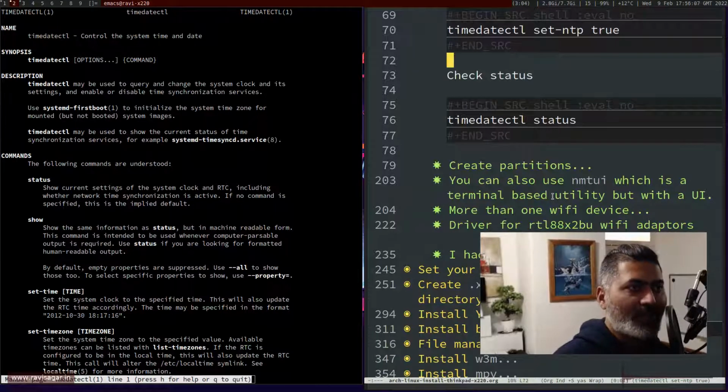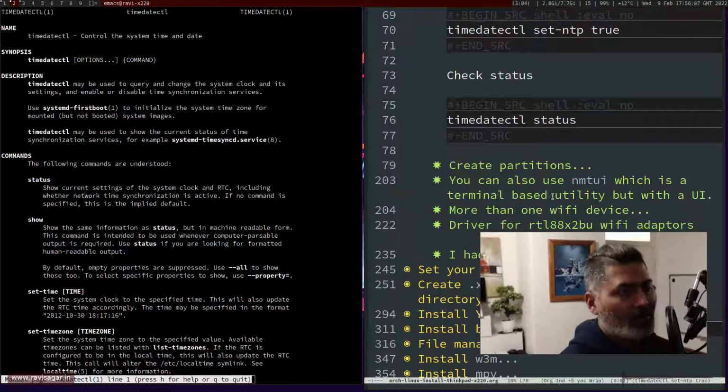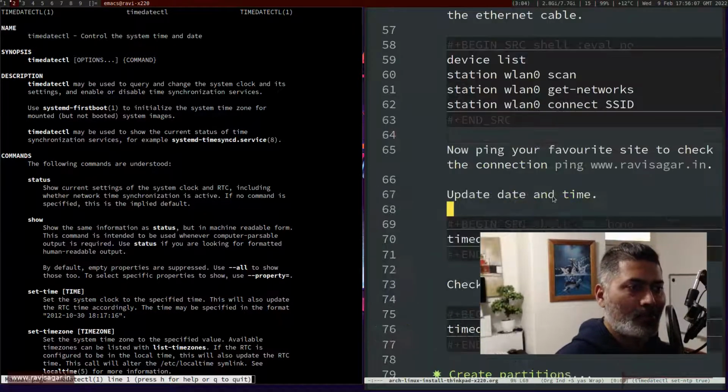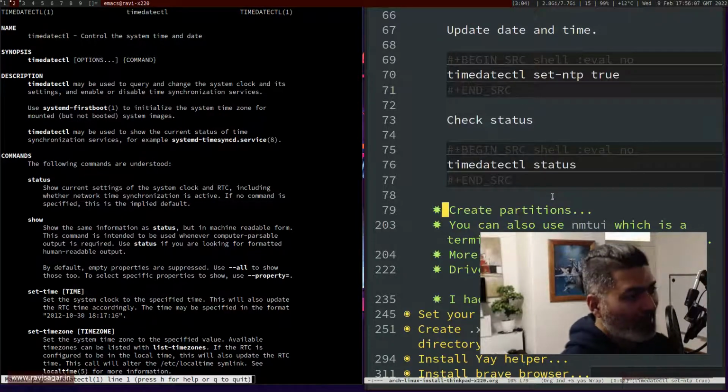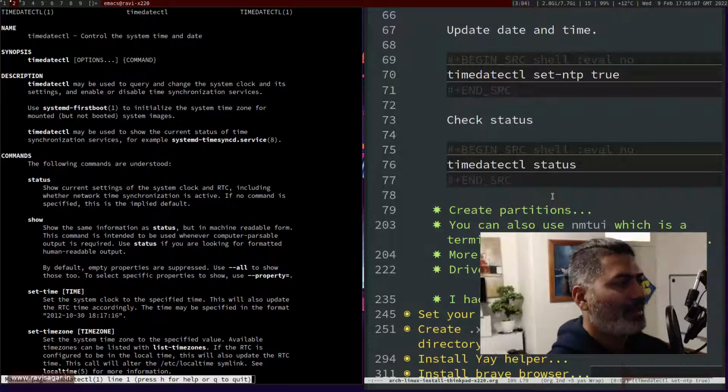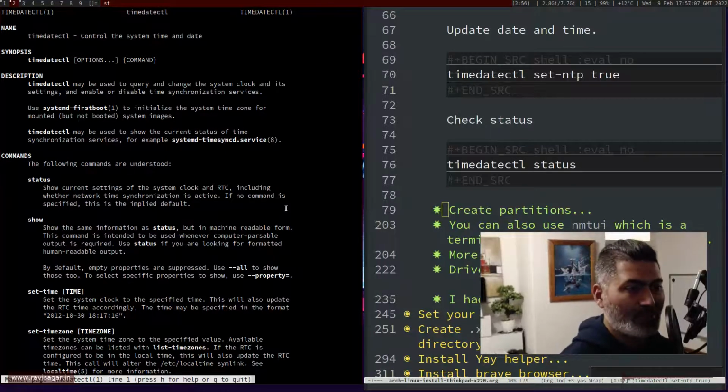Now, one important thing that you have to do in Linux is you have to configure the time, and you have to configure the time based on, of course, your location. And if you follow the Arch Linux installation guide, you will have to do it. You will have to basically configure the time. You have to basically modify a file where you have to tell your operating system your location, and then of course your time can be updated.